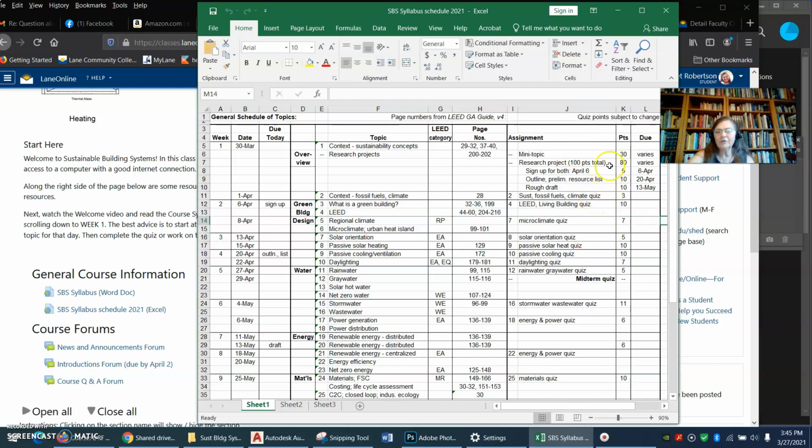But for now, notice that there are due dates on these. You need to sign up for what your topics are going to be by next week, April 6th. Then you need to have a rough outline of what you think you're going to talk about for your bigger project by April 20. And here it is, April 20, and the schedule says you need your outline and list there. Then by May 13, you need some sort of rough draft, and down at May 13, it lists the draft. I'll say more about these in a separate video, but I just wanted to clue you in about those.